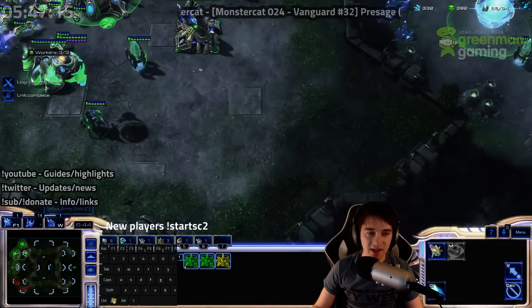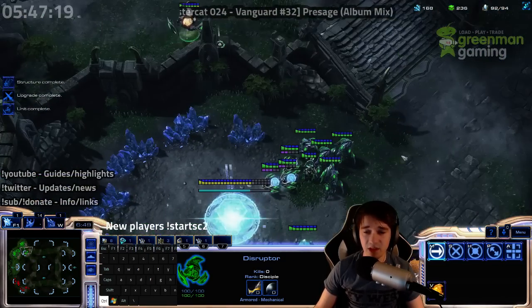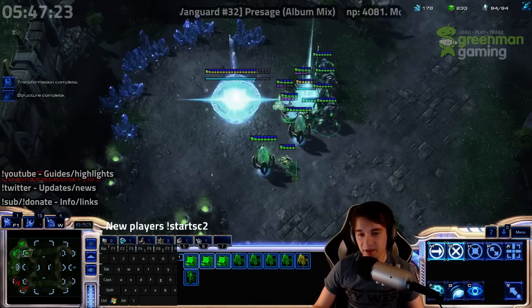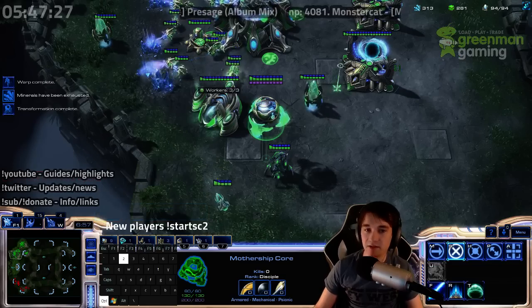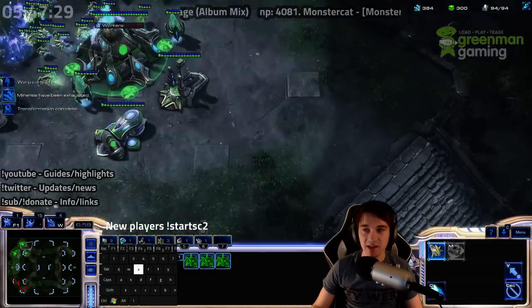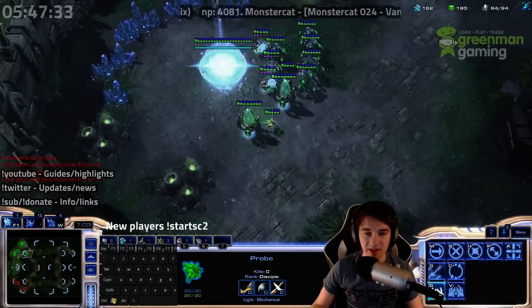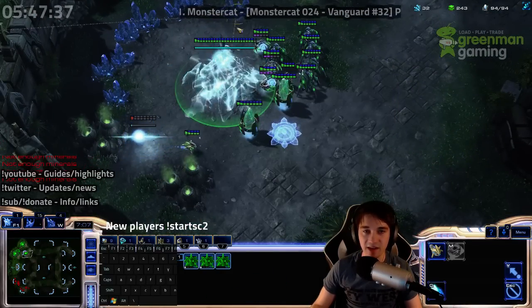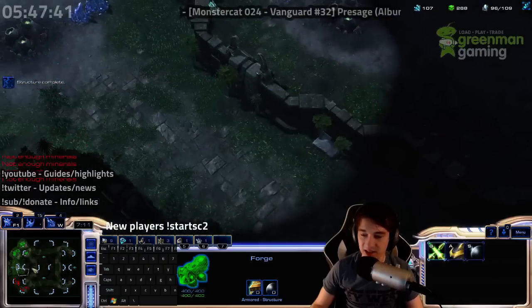Medivacs, Marines, and Marauders. Eventually his objective will be to get Liberators. So my objective is to put together the best unit composition for dealing with that before it happens. So that is currently what we're doing. I have my third base significantly quicker, as most Protoss do in Legacy of the Void.